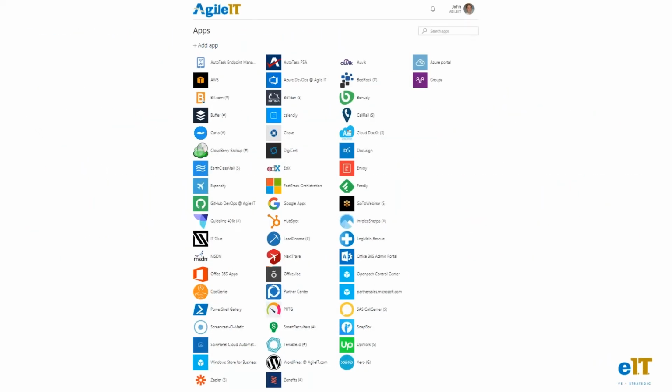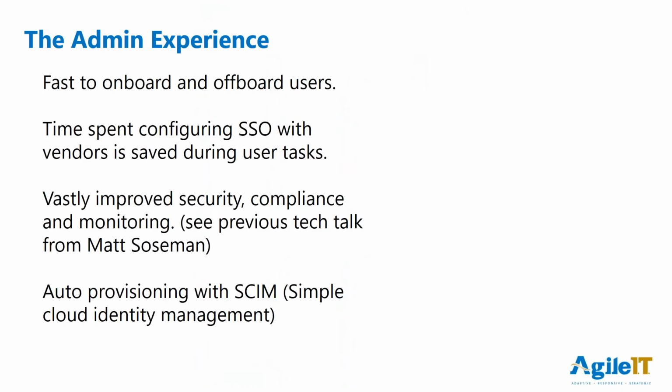So this is just a quick little screenshot of Agile IT's applications. We have ours set up where we don't show all the Office 365 apps. We have so many applications that it's becoming a little bit too much to add the additional 20 or 30 Office 365 apps like Flow and Power Apps and Delve, among the more common Outlook and Word and Excel. So I'll kind of demo that in just a little bit.